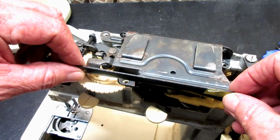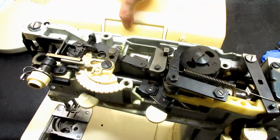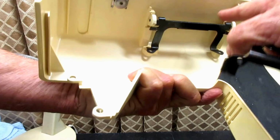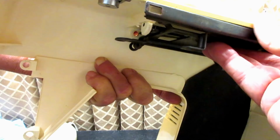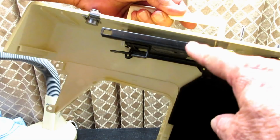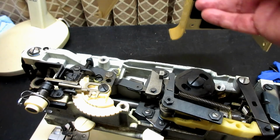So here is this bracket. Let me grab the back cover, because if you saw that, you may remember that where the handle on that cover is, it's a metal handle, and this bracket slides into slots on here, like so. So when you're lifting the metal handle, there's a bracket inside that slides into this handle bracket, and that is screwed to the body of the machine with those four screws, and that's what's carrying the whole weight of this. So that's why this is called the handle bracket.